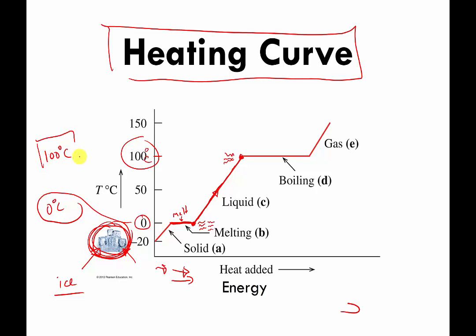The special thing about 100 degrees Celsius is that's the temperature at which water turns into steam — it gets vaporized. At this corner, if you continue to add heat or energy to the very hot liquid water, the temperature doesn't go up again. All of that extra heat or energy is being used to convert the liquid water into steam — the water is boiling away. Once enough heat is added, all the liquid water has boiled away, and if you keep adding energy, the steam itself will get warmer and warmer.